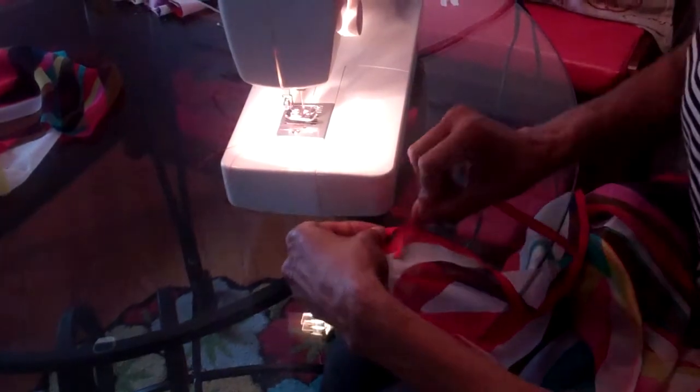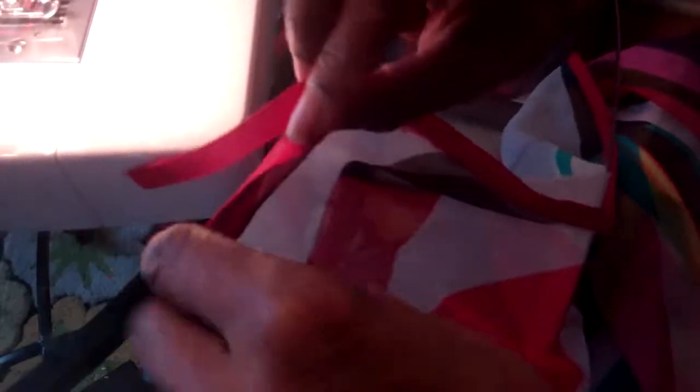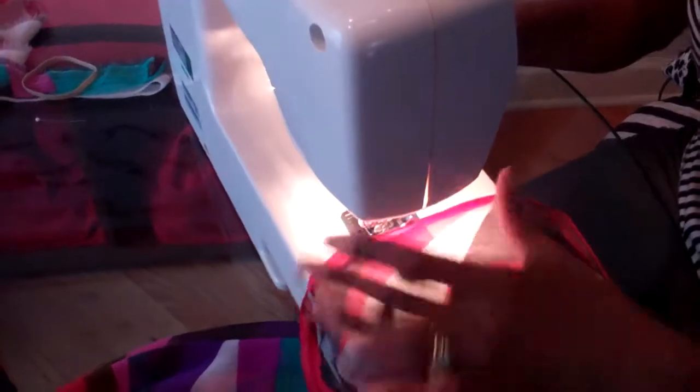But see this curve? When I stitch it like this and flip it up, then the curve is going upward and I won't get any puckers. So here. How do you make it curve? I started out like this by pressing it. The heat from the iron and the steam made it curve.